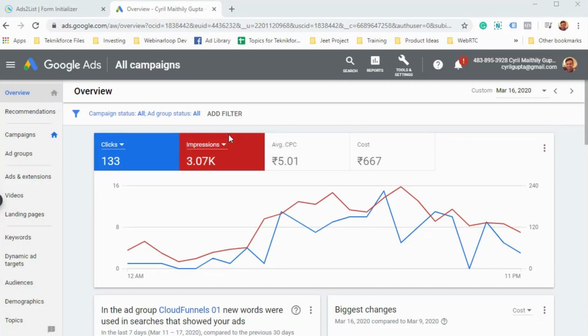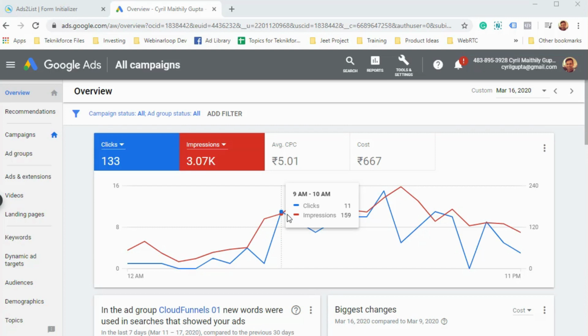Now, the Google Leads objective has been around for a while, and that usually took your visitors to a landing page where they could sign up. But Google Lead Gen Ads are something new, and using Lead Gen Ads, your visitors, your prospects can sign up to your list from right inside google.com. They don't need to go to your landing page. It increases your ROI and your sign-up rate, because your customers don't have to go to your landing page. They can sign up even on Google.